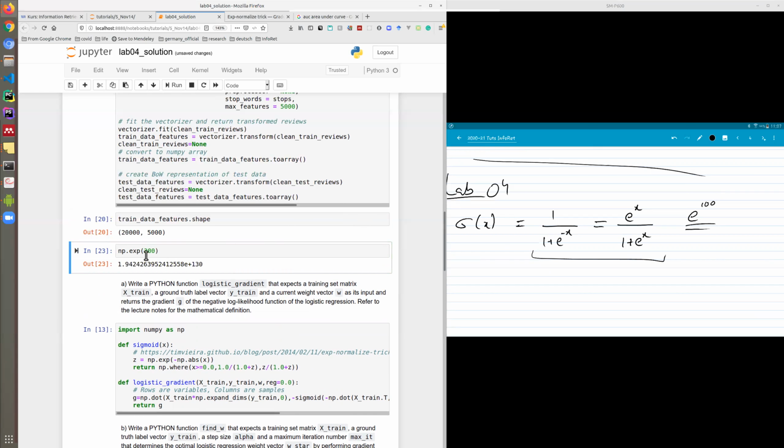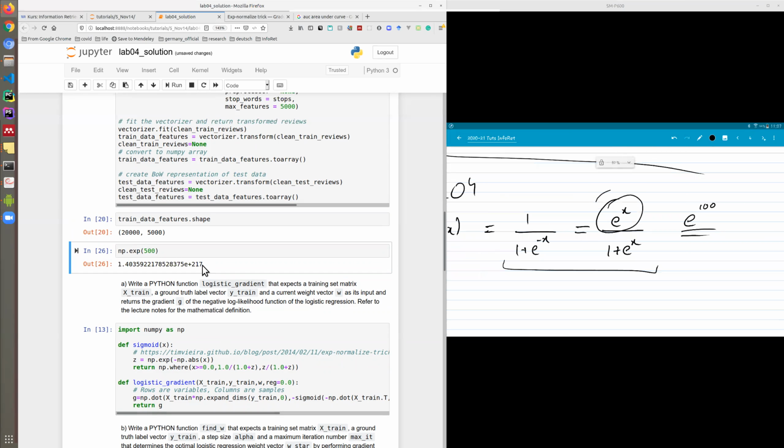Most probably NumPy is using some clever operation to calculate this value. Otherwise, of course, we cannot calculate such a huge value, such as e to the power 130; my computer doesn't have this much precision to calculate that. And in fact, you see, like 217, anyways. What I want to say is, if this x grows to a great extent, this becomes numerically unstable.